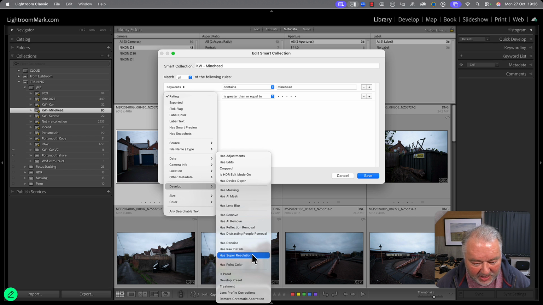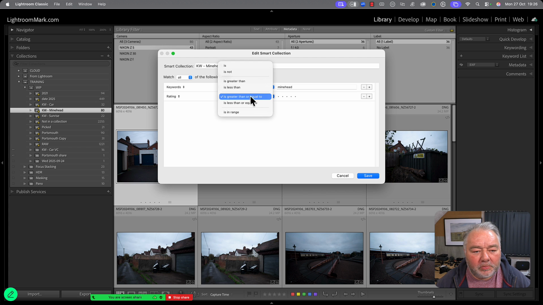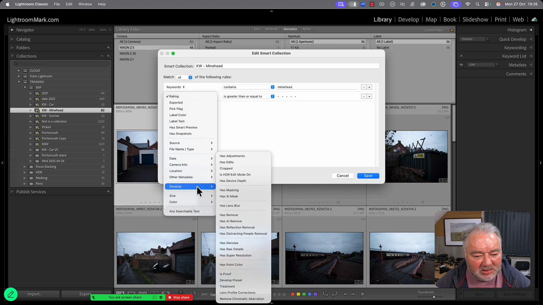And I'm going to come down to develop settings, and I'm going to look at, see, we've got here, if you've got a modern smartphone, device depth, that's the laser that goes out and measures the depth of the image, so you can change your aperture.